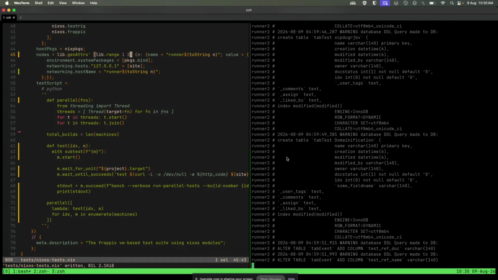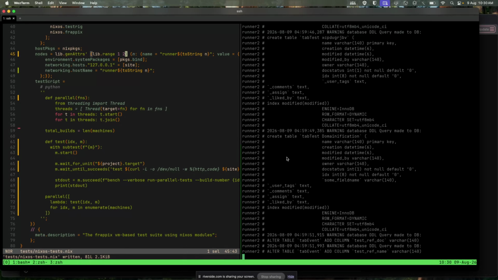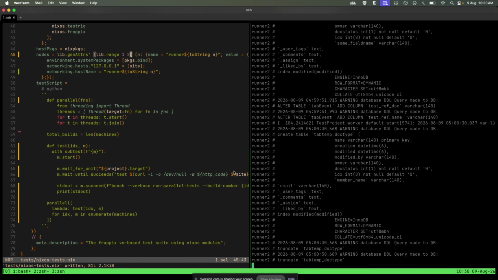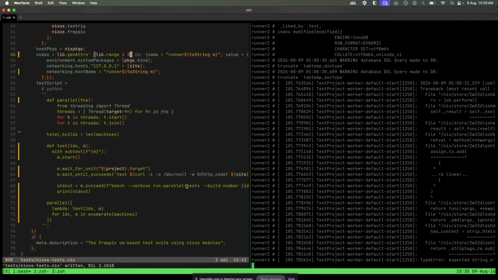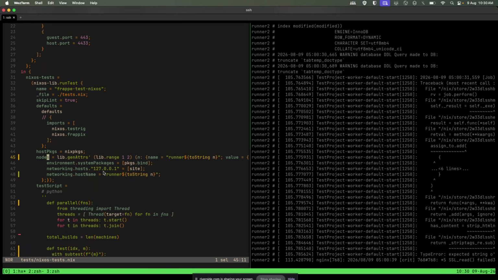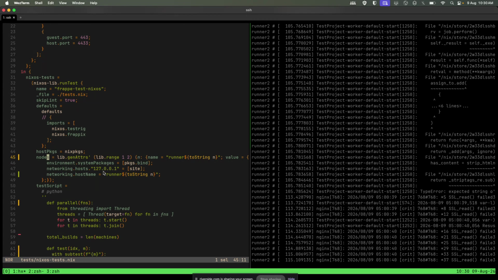Let's check what the node's structure looks like. The nodes structure. Yeah, here. This one. Do next REPL. Not a REPL. You can lib trace val. Oh yeah. Put all that in parentheses.